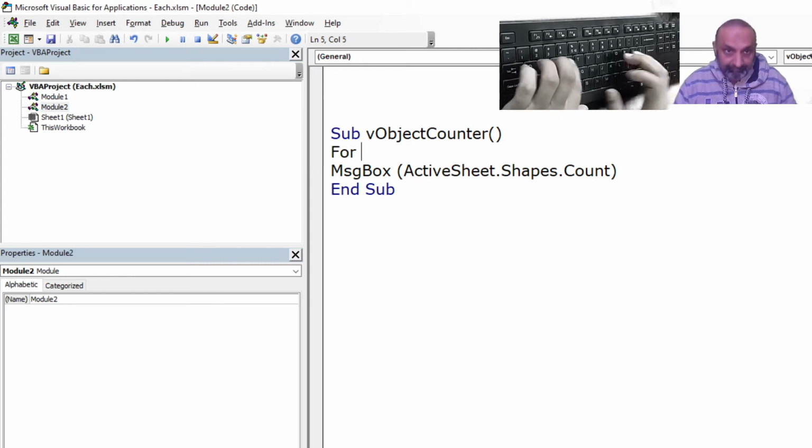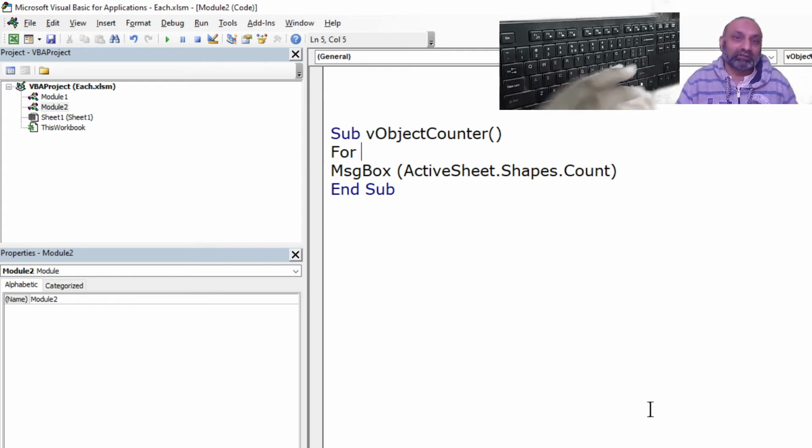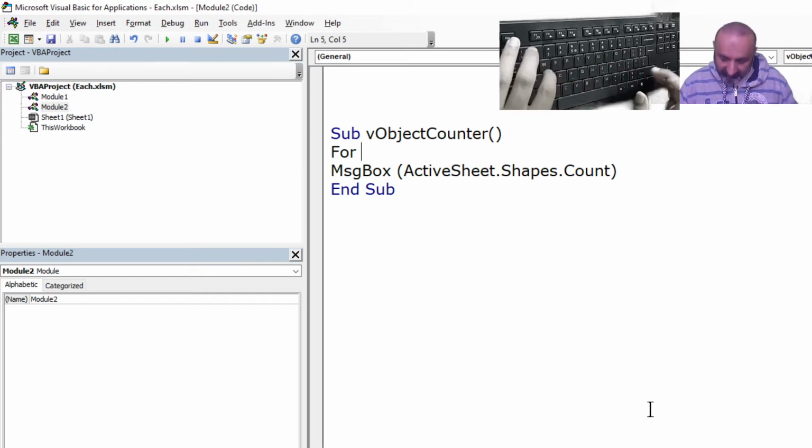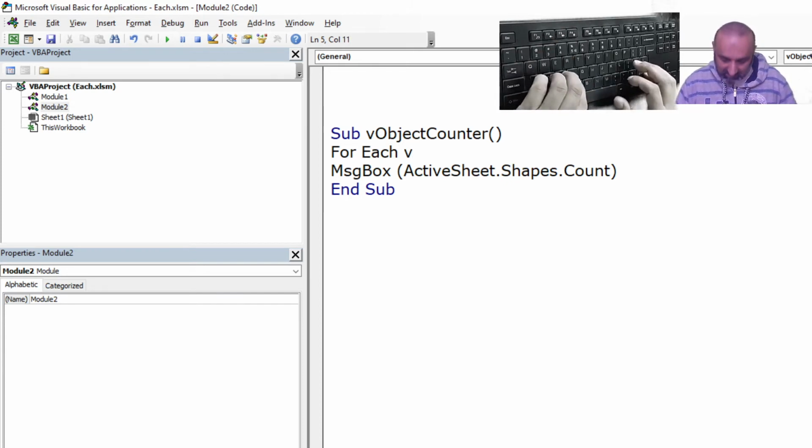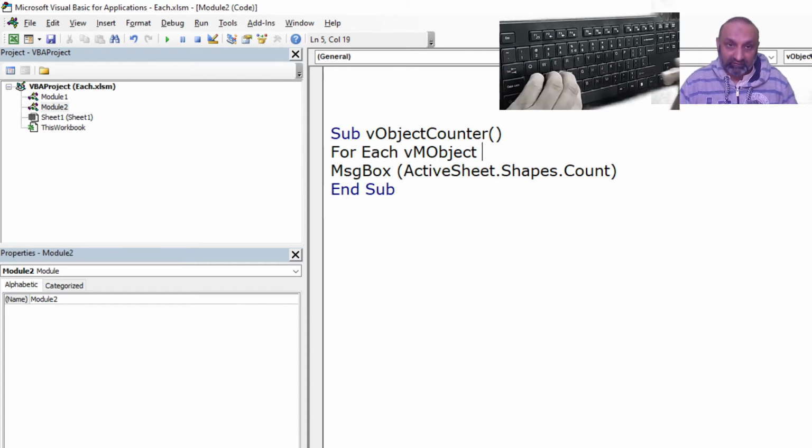So what I will do is, this time a variable will not follow the word For, but we will have Each. For Each, then we will have a variable, for example vMyObject, this is a variable.